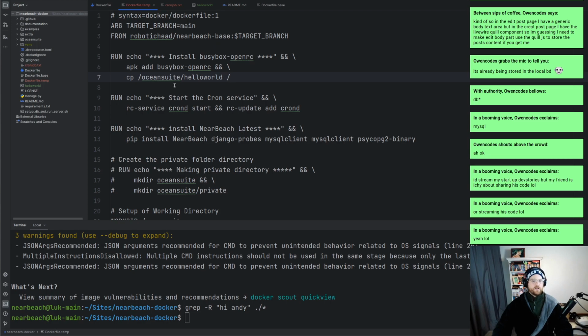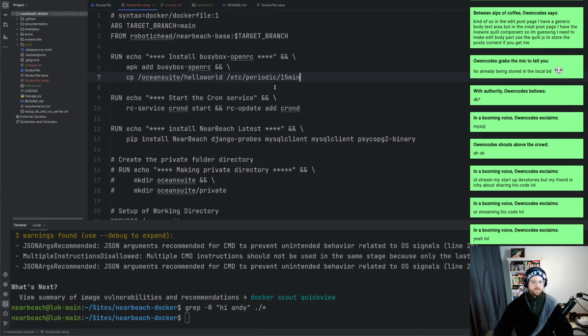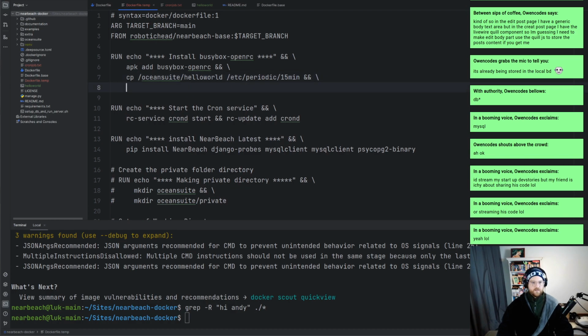We want to copy it into this periodic into here. All right. And we want to make it chmod executable. And that's hello world. And we want it like that.